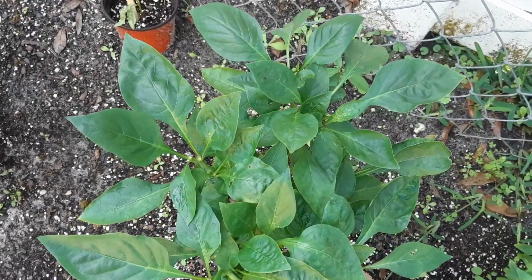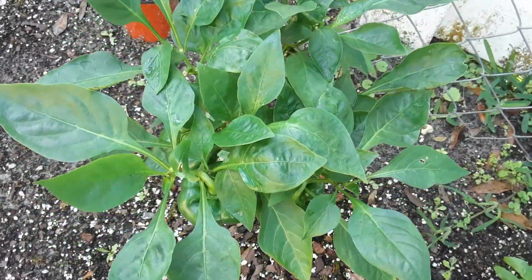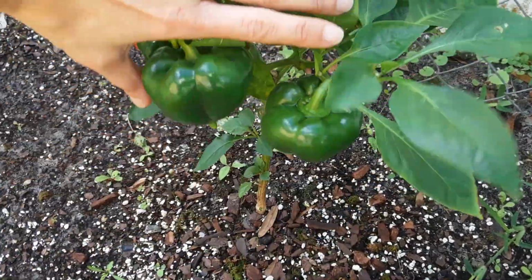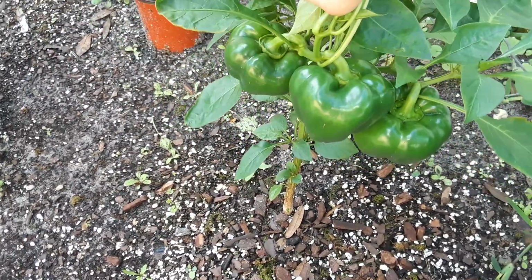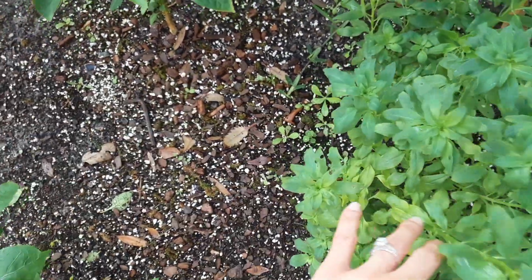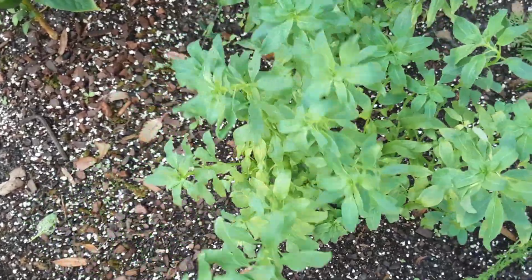We're feeding with a nutrient spray in a spray bottle because I really like to do that at this point, and you can see why. We got beautiful peppers growing. They're really getting big, and they're happy. So taking off unnecessary foliage is really important.